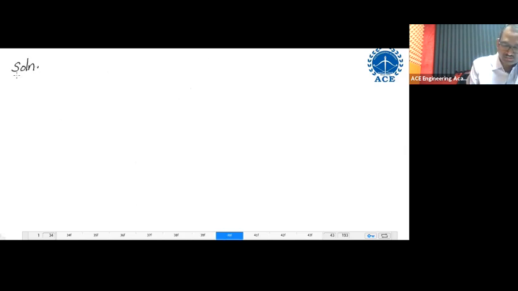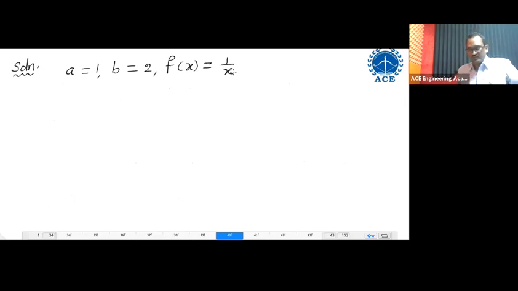Integral lower limit is a, integral upper limit is b, integrand is f of x. You are asked to solve this problem using Simpson's rule. Error formula regarding Simpson's rule contains M4. M4 means 4 times differentiation. That's why please remember this formula, everyone.